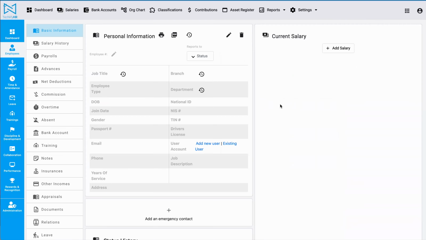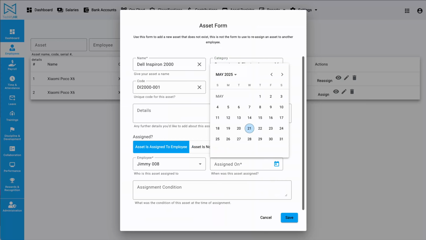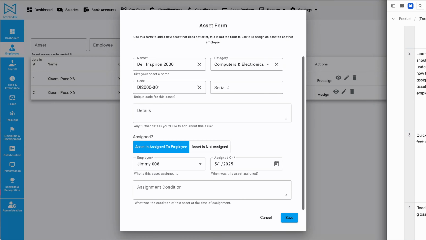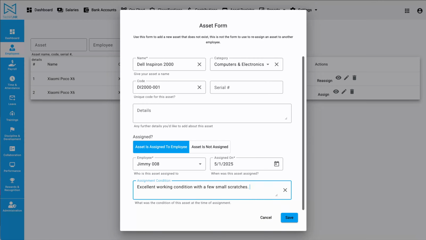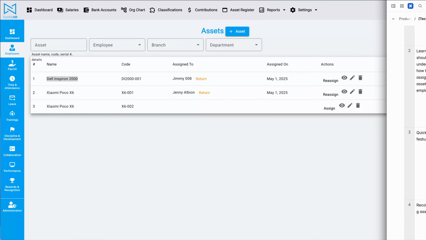So let's pull up Jimmy's profile quickly. So Jimmy joined on May 1st. So when Jimmy joined on May the 1st, this was assigned to him, and we can say that the condition, I do have a few notes here, and let's just make a note that this was handed over from James 007, right? And I'm going to go ahead and save that. Good. So Jimmy was given this, right?